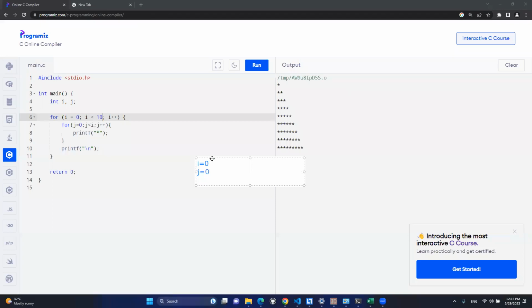Okay. Now the program starts with I and j being equal to 0. When the outer loop begins with I equal to 0, is I less than 10? Tell me, is I less than 10?